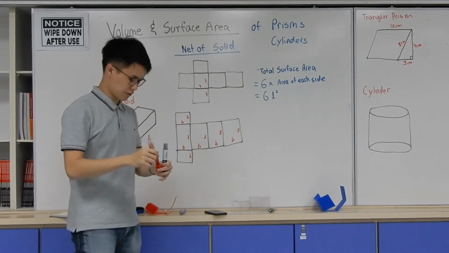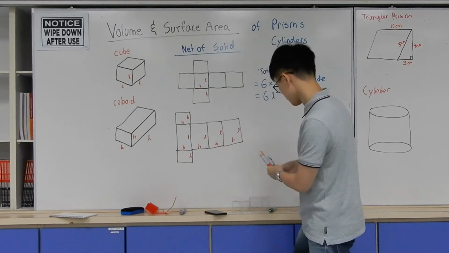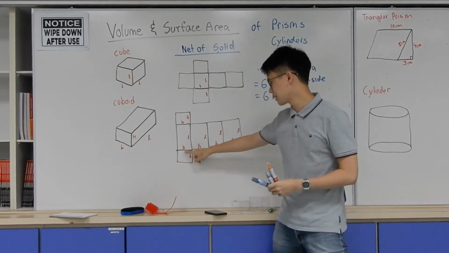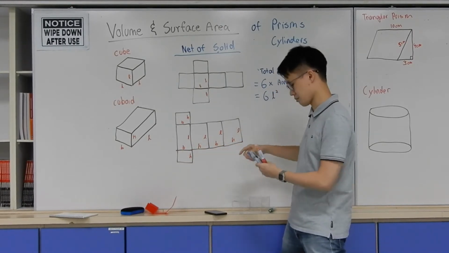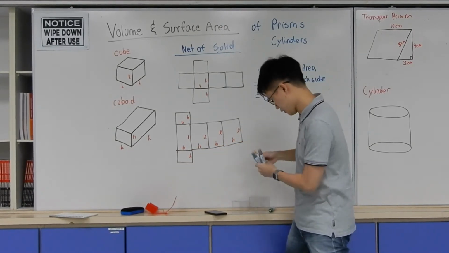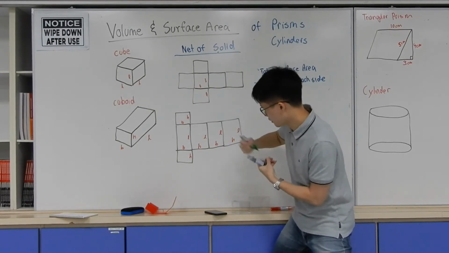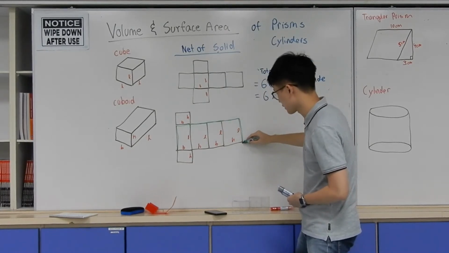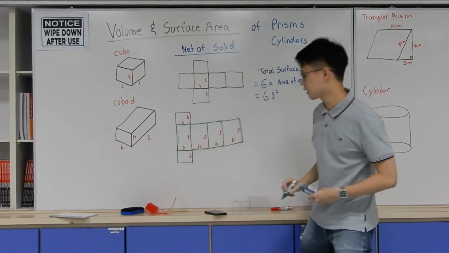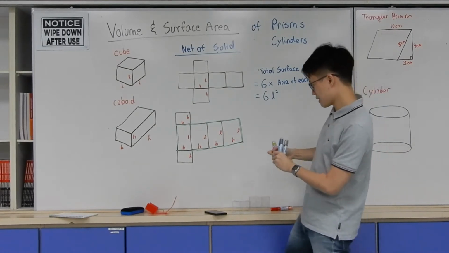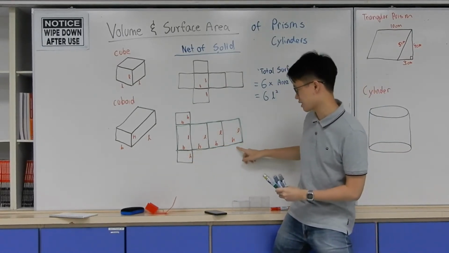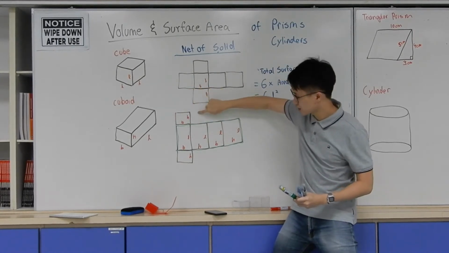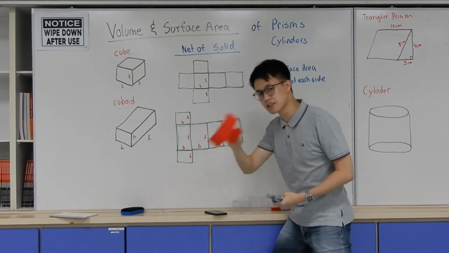paper. And the total surface area is simply, can you see that you can actually just add up everything here? B plus H plus B plus H, because this entire thing here is one rectangle as well, right? This entire thing is one rectangle, correct or not? And this B plus H plus B plus H, isn't it just the perimeter of this rectangle? Correct? So I showed you all this just now.